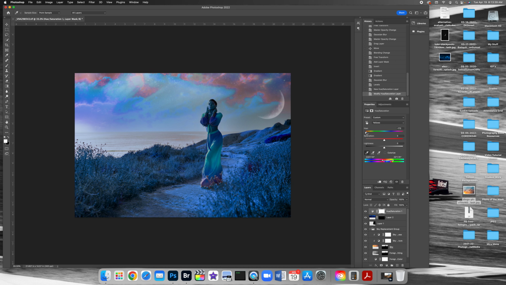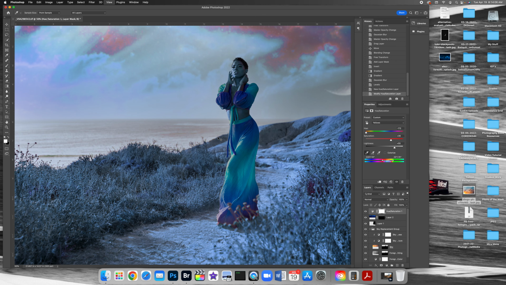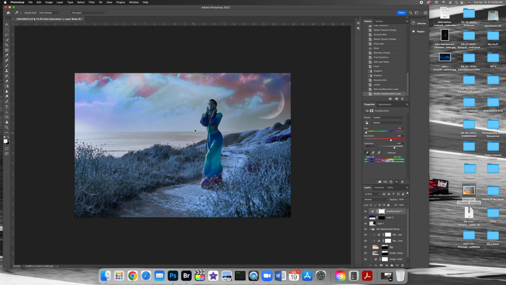So let's kind of make this like a cooler color. You can play with the lightness, so maybe you want it kind of like a nighttime kind of glow. You can add or play with the saturation like so. Keep in mind that she is yellow too, so we want to basically paint back her so that her skin's not blue as well. Or if you want to control that, sometimes, again, this is on a separate layer, you could just lower the opacity and kind of play with the amount of that filter or adjustment layer.